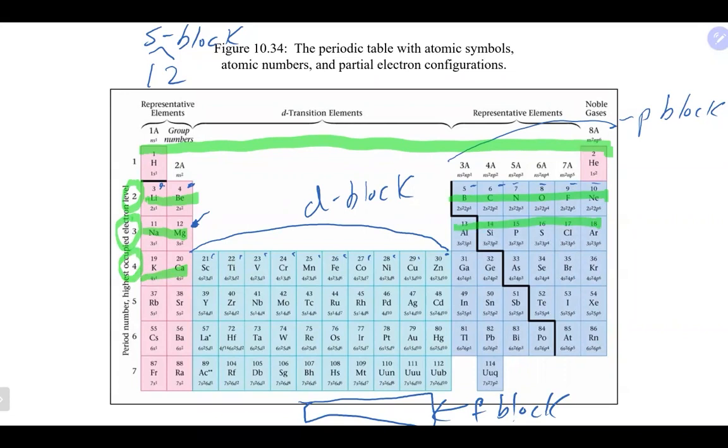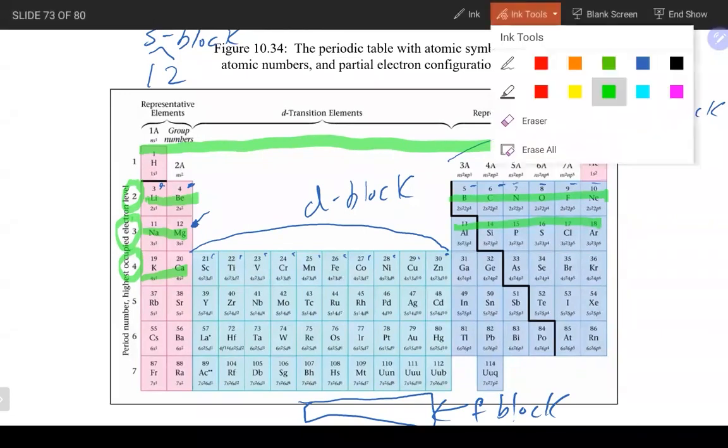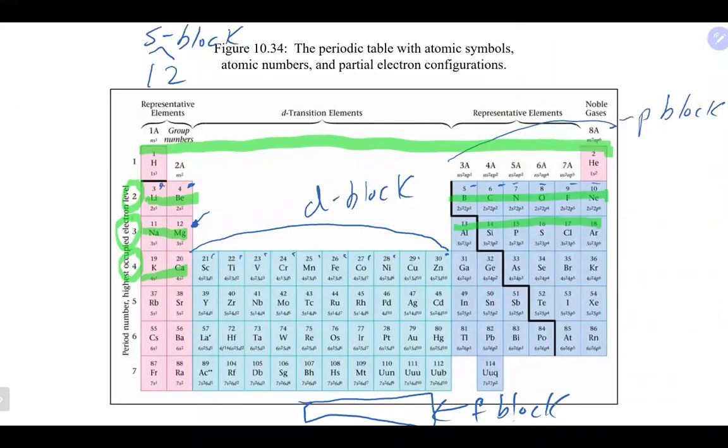So you could count off electron configuration from the periodic table, but you have to understand a couple of important things. One important thing is, d orbitals start on what energy level? D orbitals start on the 3rd energy level. And this guy right here, even though he's on the 4th level on the periodic table, is actually 3D. This guy would be 4D, this guy would be 5D, and this guy would be 6D. That's the difference. You've got to watch out there.